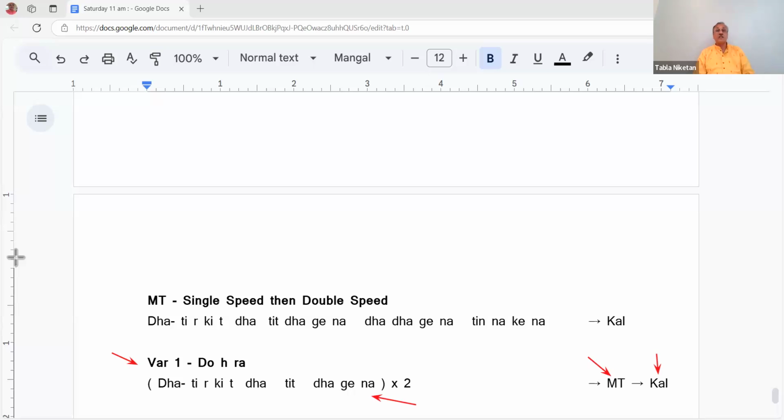So was that okay? Was that an easy approach, Ishan? Or was the first approach easy? Which one is easy? I think this one is a little easier if you know how to do it. Because that's what we need. That's the expectation. You must know now how to do that.